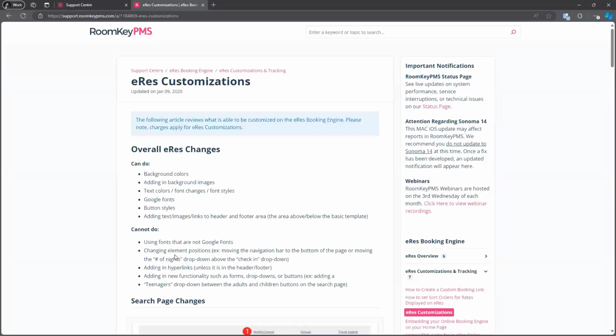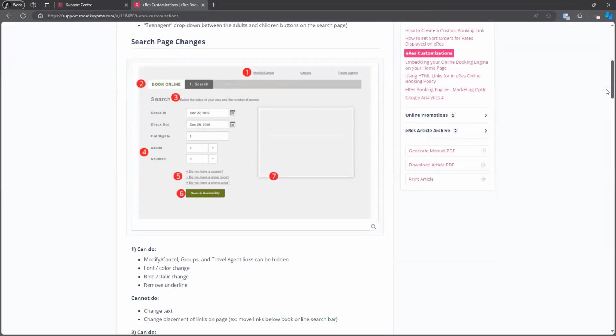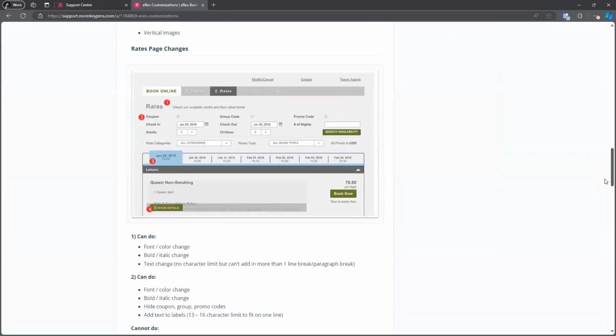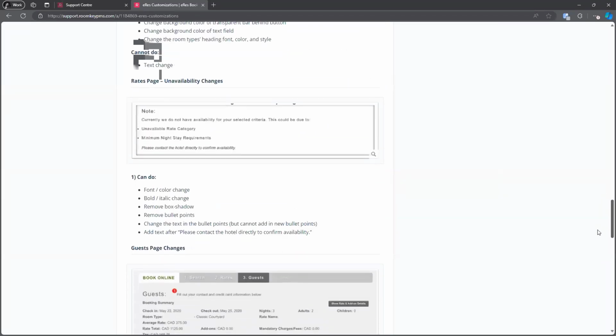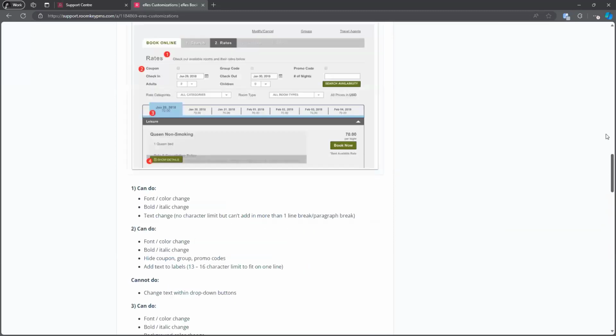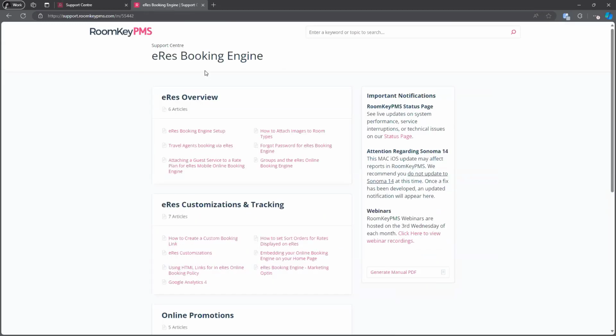This article is going to go through in detail everything that can be customized for those eRes pages. This article is quite long, so you can scroll through and see in detail all of those different elements that can be customized for your property. That again is found in the eRes booking engine manual under eRes customizations.